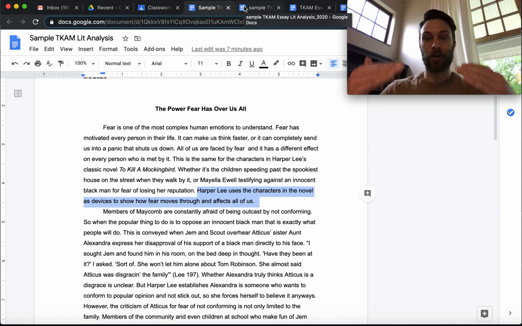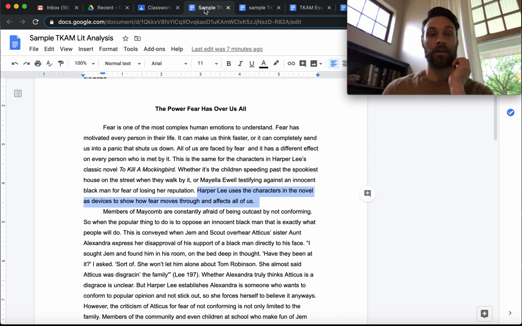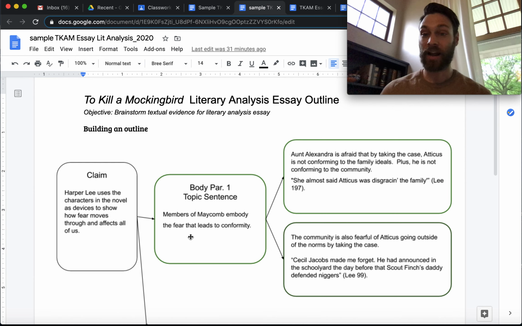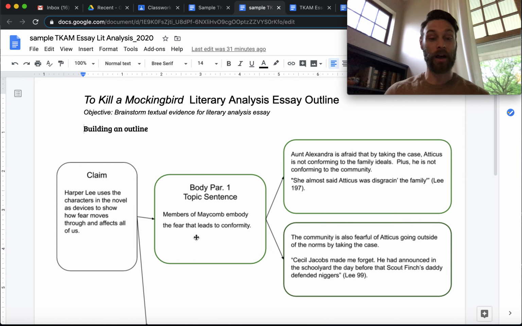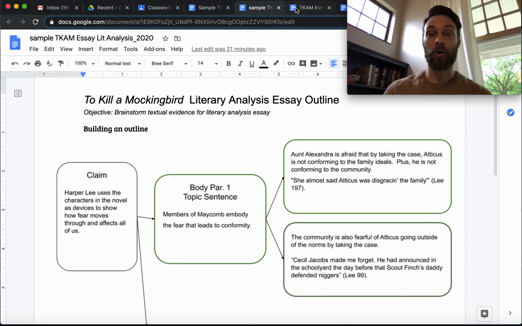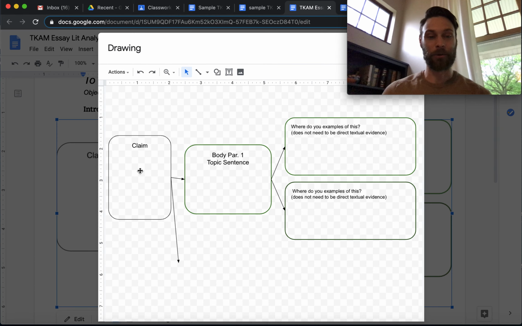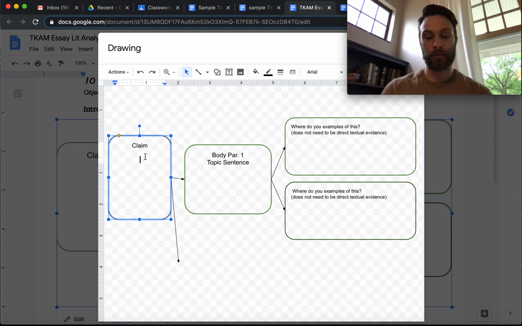So we're working backwards here. Part 1, discuss the essay. Part 2, check out how the person outlined to set themselves up for that essay. And then when you're ready, you can go ahead and apply this to your own. So when it's blank, you can double click on it. And the nice thing is you can go right in here and write your own claim.